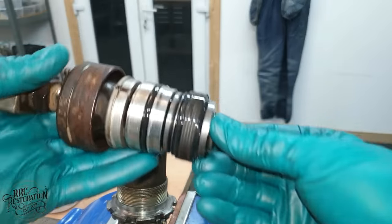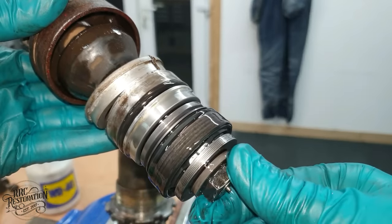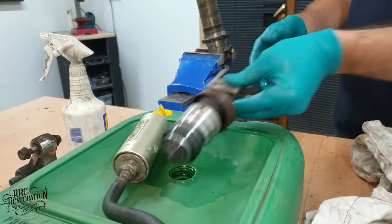The seal head, valve stack and the oil don't seem to be in the worst condition, but after 33 years, a little refresh certainly isn't the worst idea.